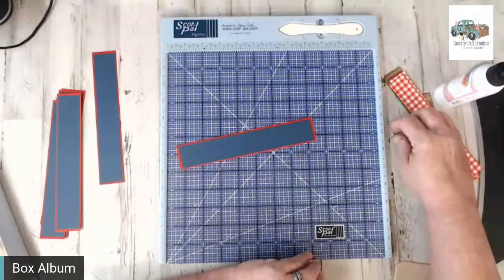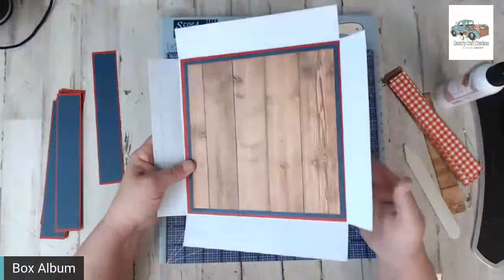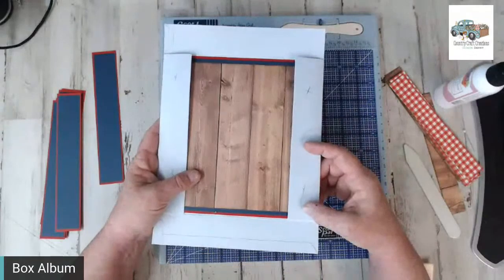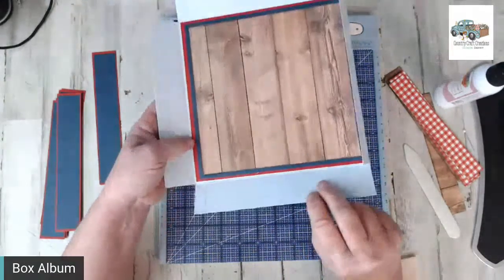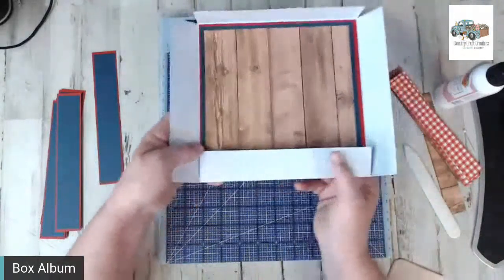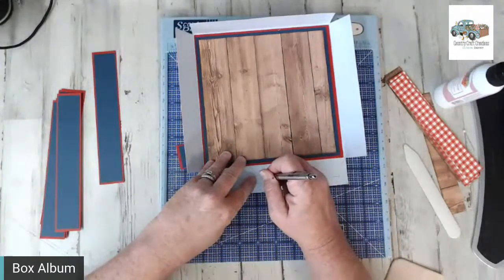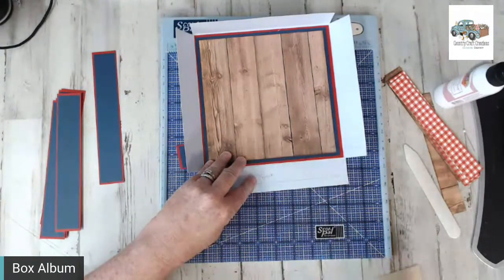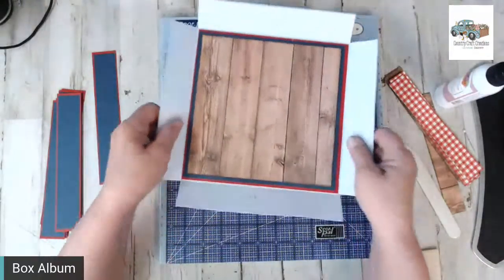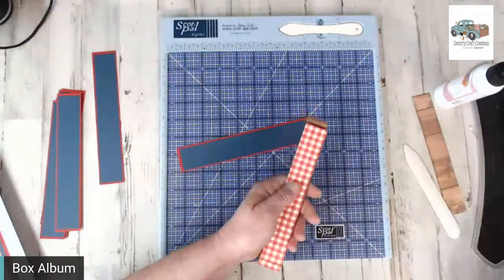Remember, we don't want to mat it yet. Now we could go ahead and mat the insides, of course, as long as you've marked these outside. Now you have one that's going to be the back. So it's going to be the one that has no marking on it. We're not going to mat these until the very last. So if you want to do the inside, you can, and that's what I'm going to do right now.